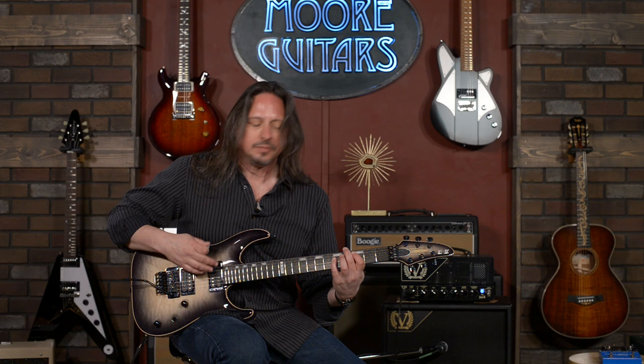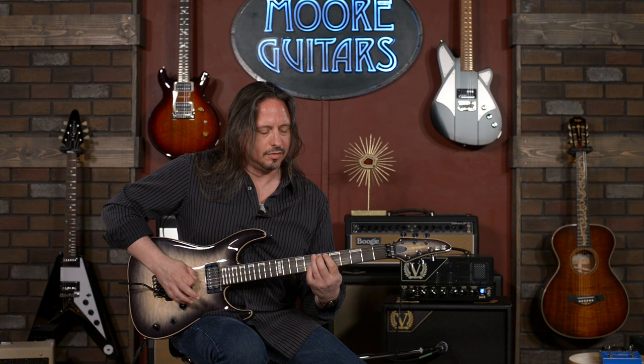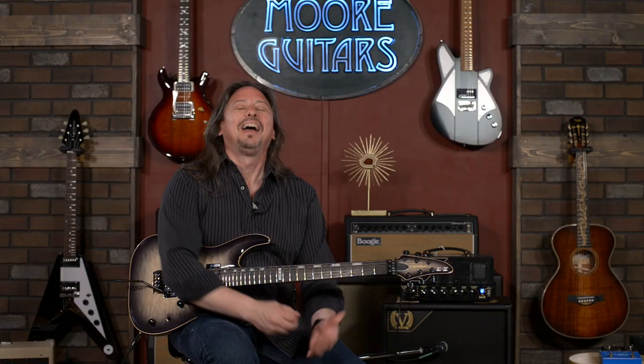This sag effect I'm getting in the high-gain channel is something that's really unique. If you do really fast stuff, palm muting, high-gain, you're not getting that immediate response. There are pluses and minuses in there, depending on what you're trying to achieve. But this amplifier has a really unique voice, and yeah, it's a pleasure to play. This thing is great.